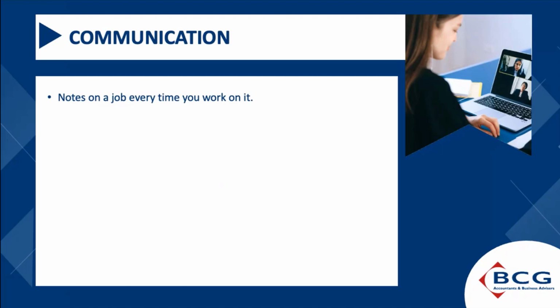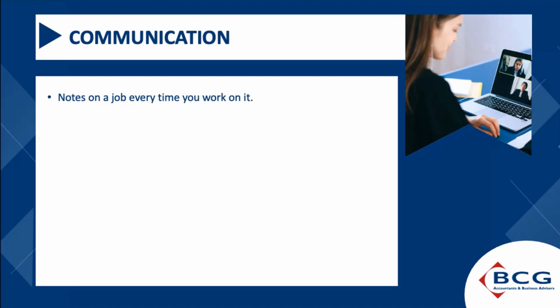We need to know. And I think this happens a little bit where I see time on a timesheet for a job, but the last job note still says, engagement complete. Well, you've worked on it, you haven't put a job note on, and I get a bit frustrated when that happens. So get in the habit: you do your timesheet, you put a job note on straight away. It's all in the same area in the job. It's really simple to do it all at the same time. But yes, we need to have that visibility on a job to know where it's at at all times.